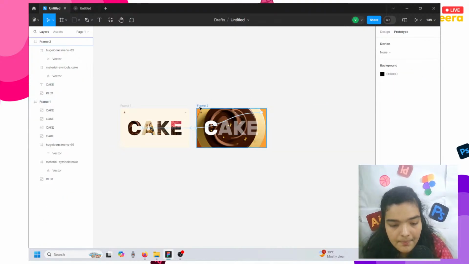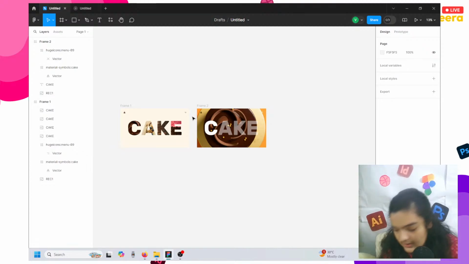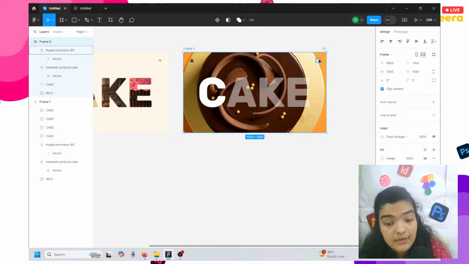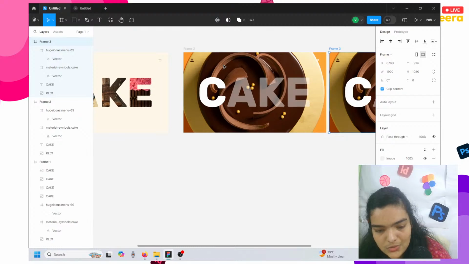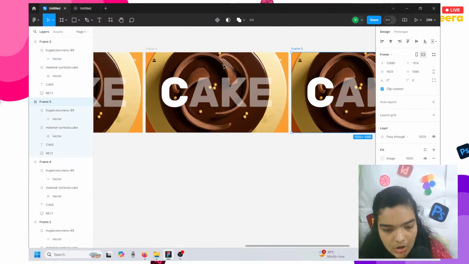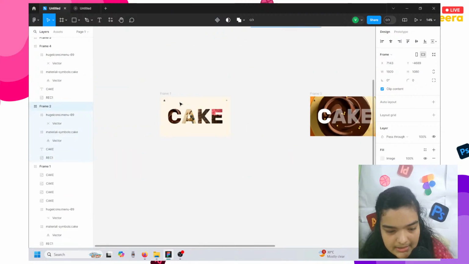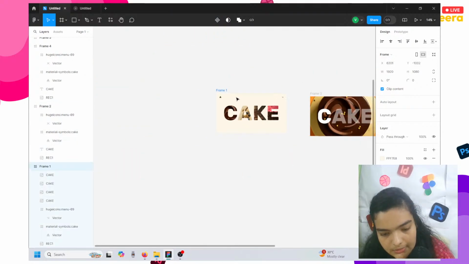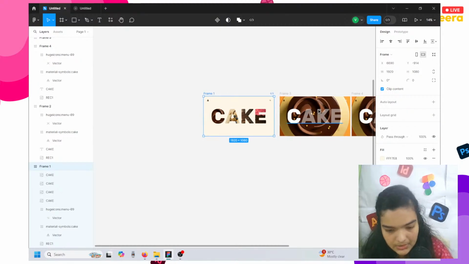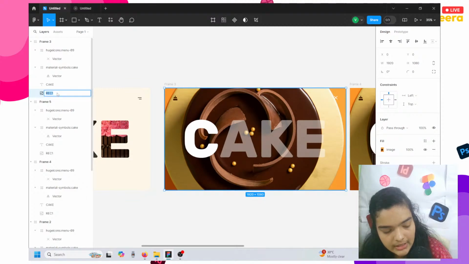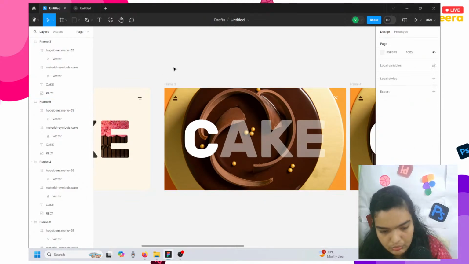We'll just remove this frame, and now when we want to program our other alphabets to work similarly, we'll take the other frame. We won't take the first frame because the first frame does not have this cross, it does not have this image fill background, it does not have a lot of things which you'll have to work on once again. So we'll copy it a bunch of times, take the second frame, we're happy with it, and so we'll place it at the top. We'll bring these two closer together just to get an idea of what we're working with. Take this frame, go to REC1, we'll rename this rectangle to REC2.